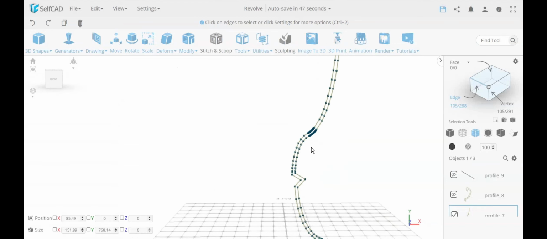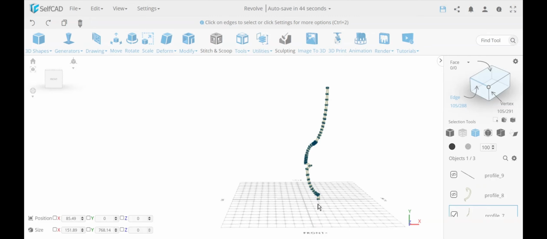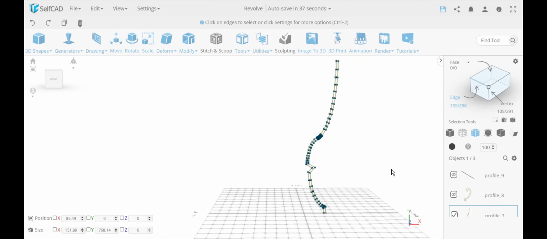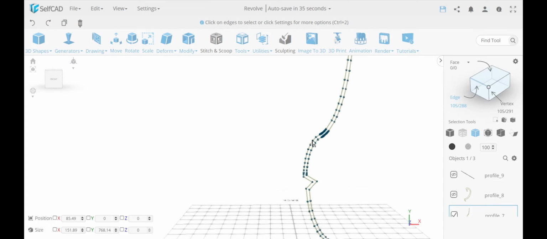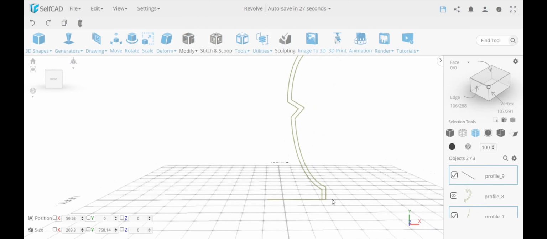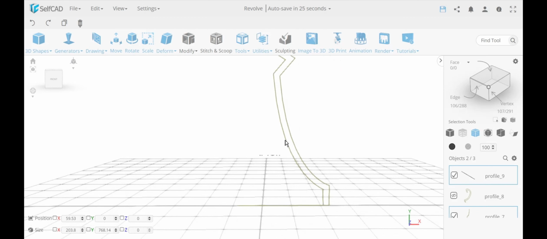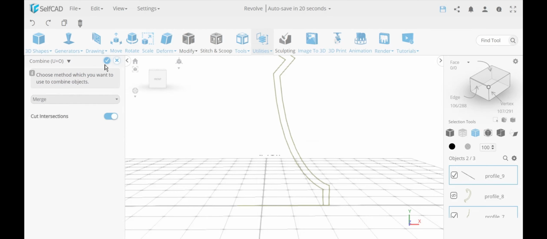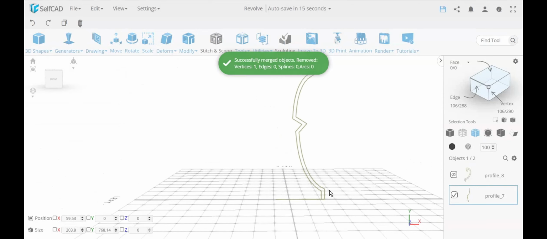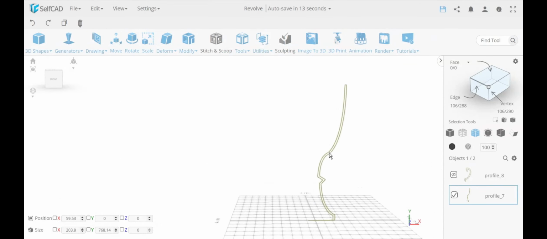Okay, now what I need to do here is make this section over here go up and close it. So how am I going to do this? This is basically where I'm going to need to draw something. I can bring this back in, and I can merge this together with this. I have this line. I mean, I can draw it, but why not use it if I have it already? Let's just merge them together. So this is merged in, removed one vertex over here. This is perfectly fine. Now I need to split over here the same thing.